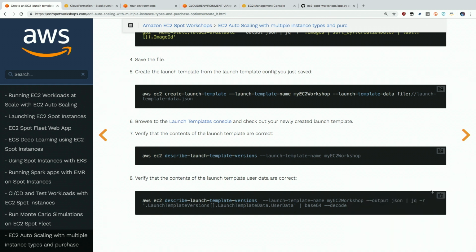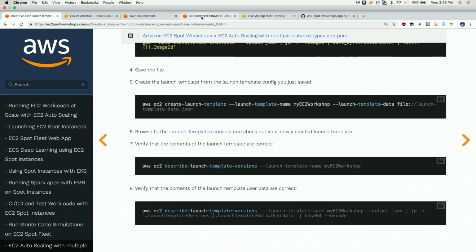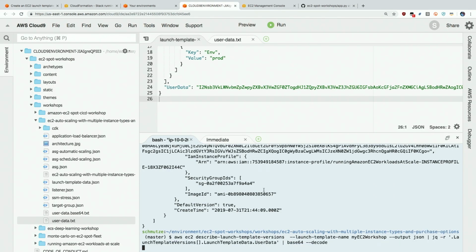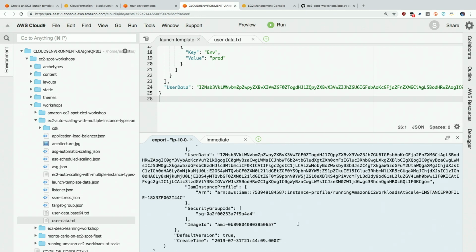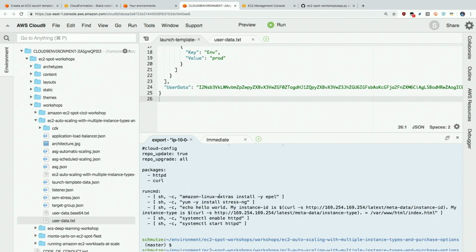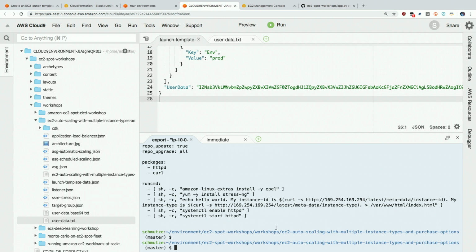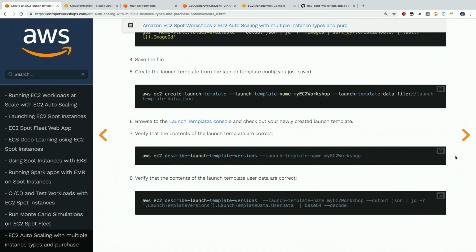All right, so I'm just going to quickly confirm that my user data looks sound in my environment, and we'll do that by describing the user data from my launch template. We can see that sure enough I have my commands here that are ready to be run when my instances are launched. Everybody following? Yep. Looking good. Okay. Anybody confused in chat, now's the time to ask a question. Please do. I'm going to start powering forward here.